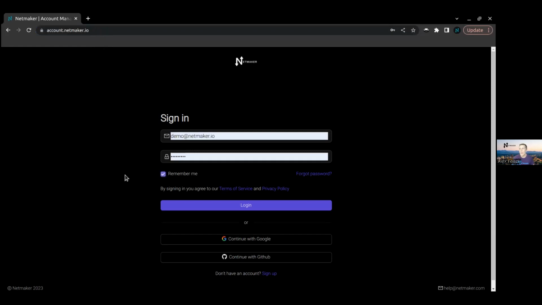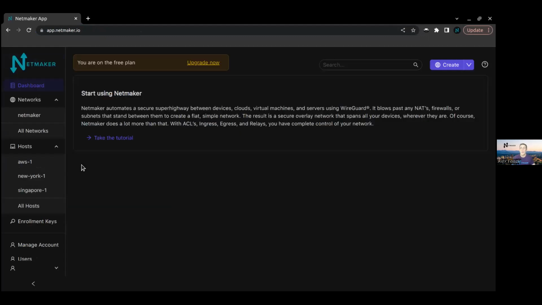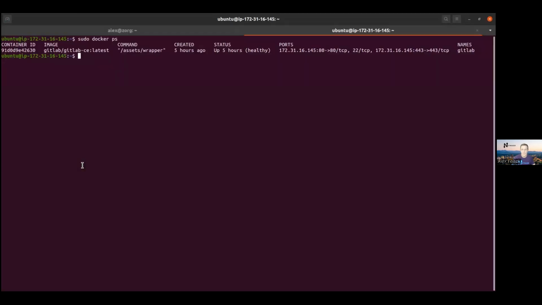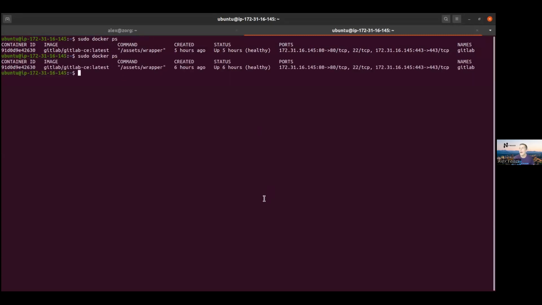So I've set up a little instance here, and we're going to walk through a use case. Oh, so what is the use case? You probably want to know that. On this machine here we have a GitLab instance.